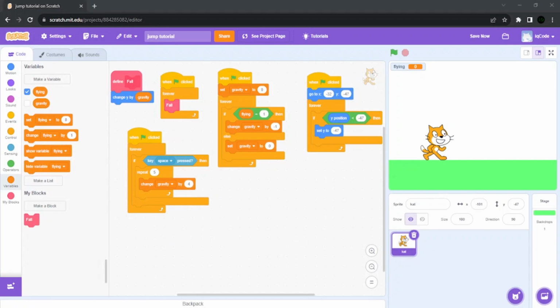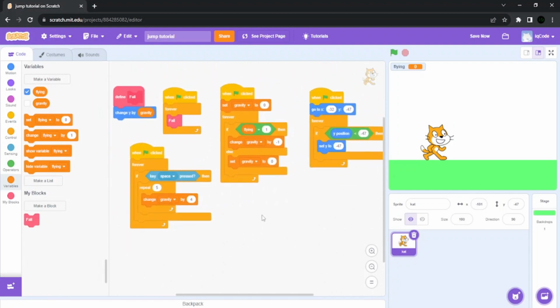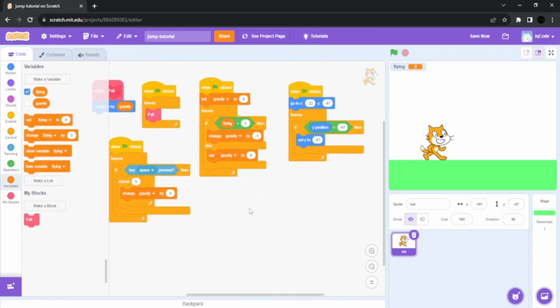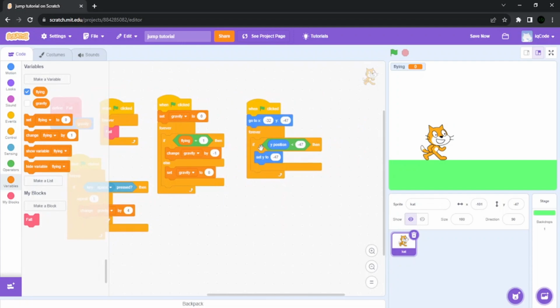Okay, now I'm going to add another thing here. I'm going to duplicate this and put it here, and I'm going to make the opposite: -47 less than Y position, and we're just going to set flying to 1 in this case.